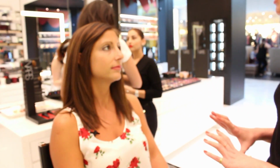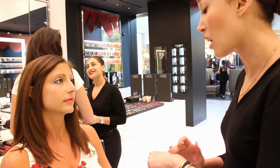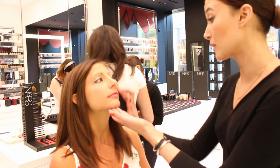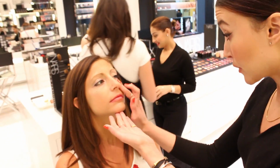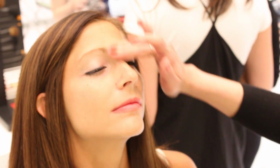Second product, if your skin reacts to the environment and it doesn't keep your foundation on and the longevity is just a couple of hours, apply this. This is our oil-free primer. We are known for our primers because it's one of the best long-wearing staples in makeup bags. So now what we're going to do is we're going to focus on complexion.